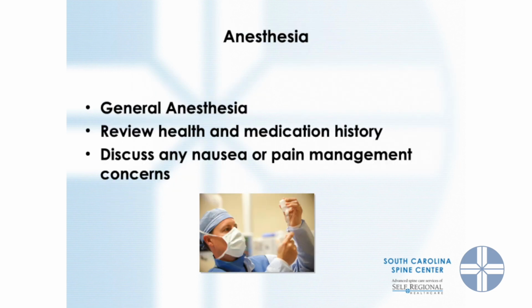For the procedure, you will have general anesthesia. The anesthesiologist will review the health and medication history and discuss any nausea or pain management concerns. If you've had surgery before, it's very important that you discuss your prior anesthetic experience with the anesthesiologist so that we can customize your anesthetic so that you have the least likelihood of any kind of complications or problems from anesthesia.